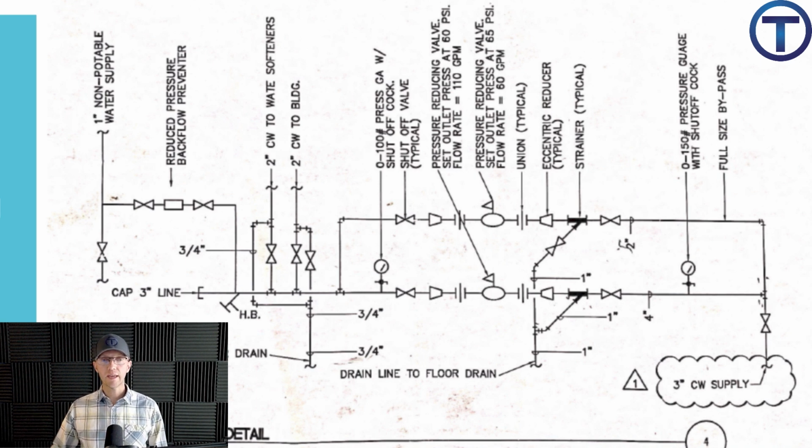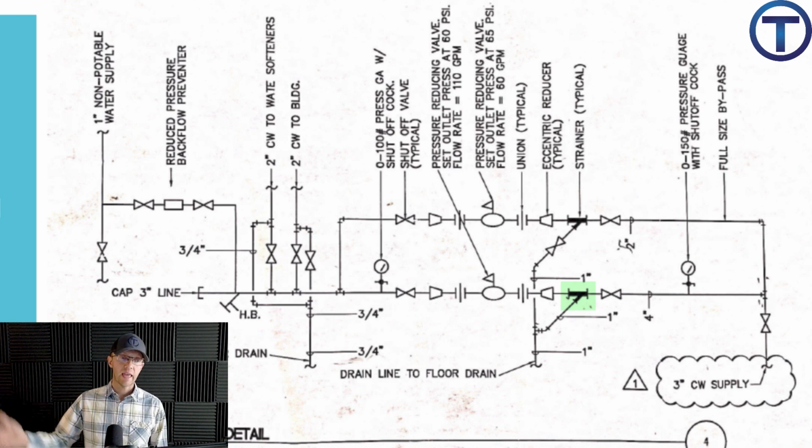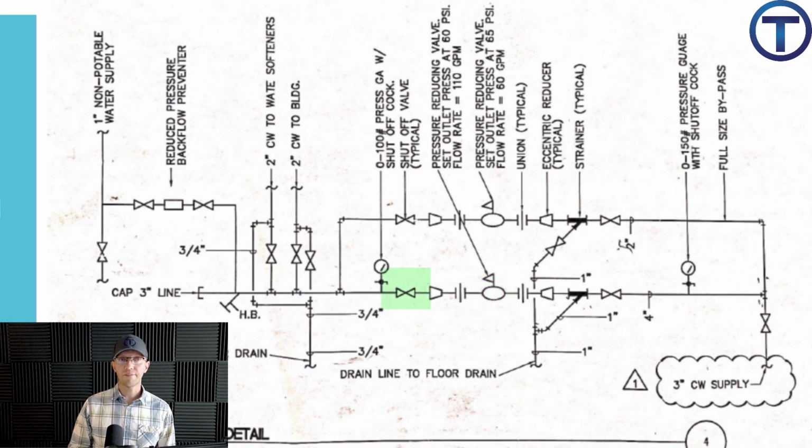Back to that 4-inch line, past the pressure gauge, we see another shutoff valve, then a Y strainer. This is again so we can catch sediment and junk, and that can be flushed out. Notice how those are piped together, and that can be run to a floor drain. We see some reducers, some unions, our pressure reducing valve, and then another shutoff valve downstream from the pressure reducing valve. This gives us in this line the ability to shut it off and service without draining down the whole building. And we see the same thing on the 2-inch line above that on our bypass.